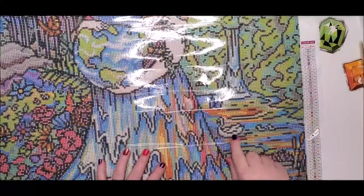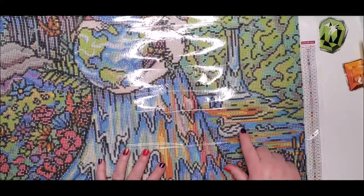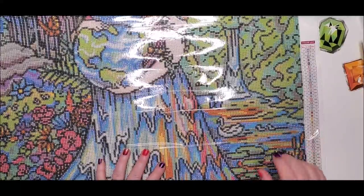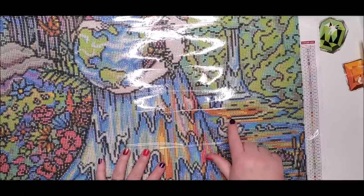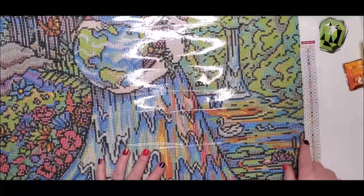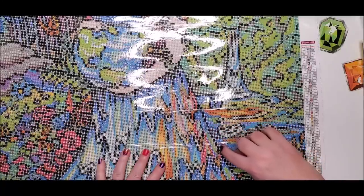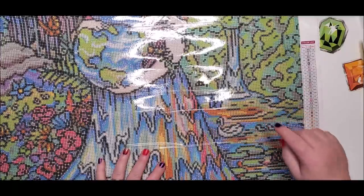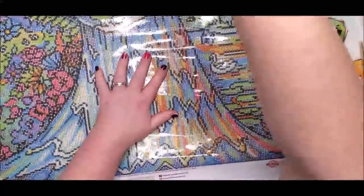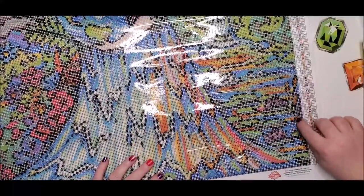Over here, the swan is AB, but not the ducklings. The goslings, geese, swan, the duckling, whatever they're called, they are not AB because they're gray, like they should be when they're babies. And then we've got more of the twos down here in the bottom of the water, over into the corner. There are some ones going on right in here. And there, we've got more coming over in this area of the water. I'm trying to get her to stay up. So yeah, you've got more ones coming here.